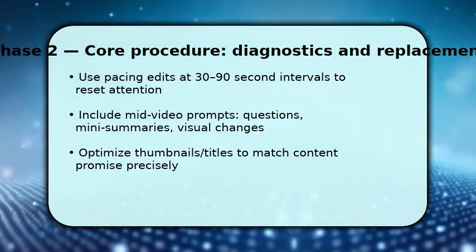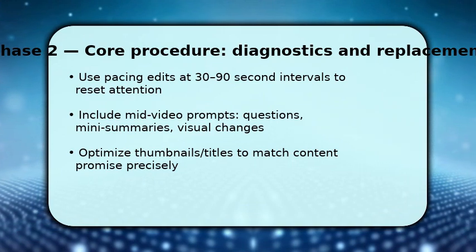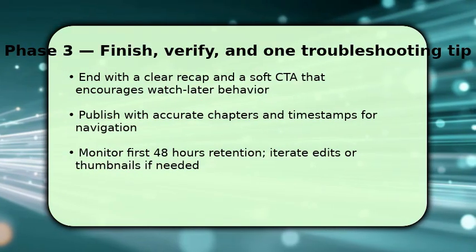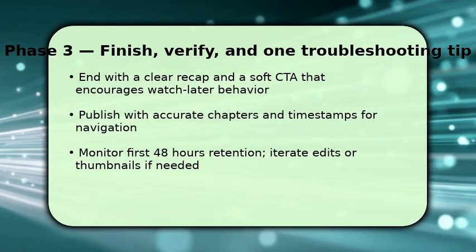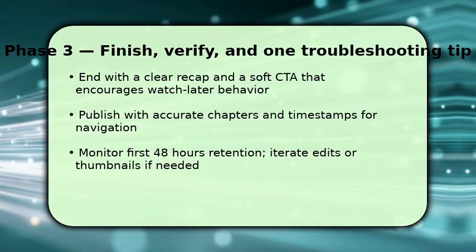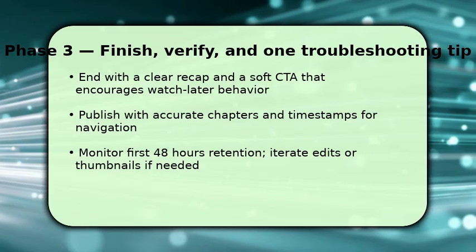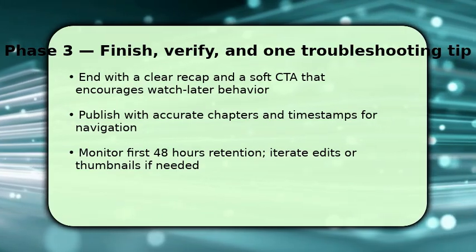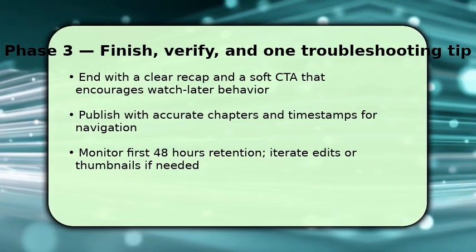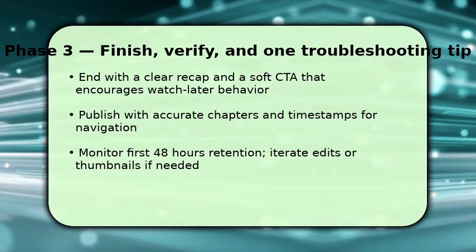time. You complete the video by delivering a concise recap and a soft call to action that nudges viewers to watch more content or save for later. Once done, add precise chapters and timestamps so viewers can find value quickly, which raises average watch time. After publishing, check retention within the first 48 hours and compare drop points. If you see consistent exits, re-edit that segment or try an alternate thumbnail.